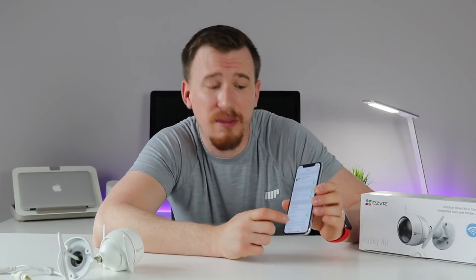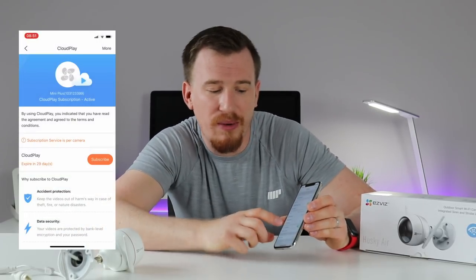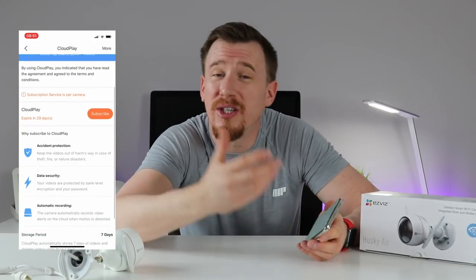The actual configuration of the unit is super easy. Just press the settings button and you get a list of all the different things you can do: enable cloud storage, manage onboard storage, change Wi-Fi connectivity, change the date and time, and automatically or manually update the software directly on the device. EasyViz and HikvVision push out updates to make sure it operates at its best. Keep the app open, keep power connected, press the button, and 5-10 minutes later the device is up to date.